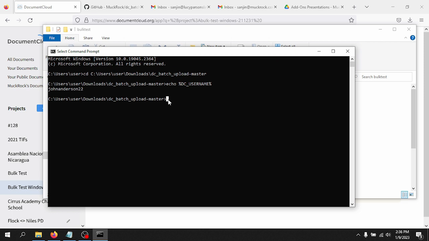The other column is title, which is the human readable title as it will appear on DocumentCloud itself. Any additional columns will be added as key value pairs as metadata within DocumentCloud. For example, you could have a column named year and have values for each document in there, and that will be uploaded as a key value pair within DocumentCloud.